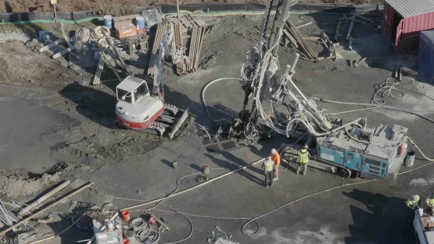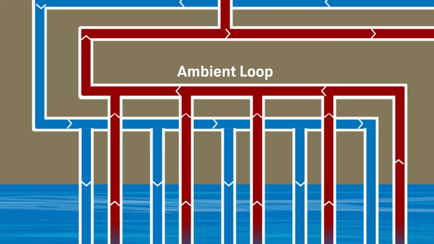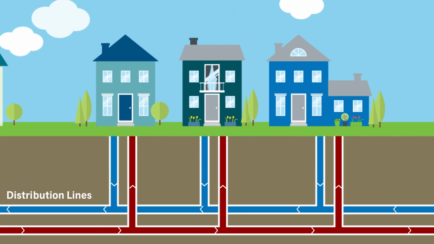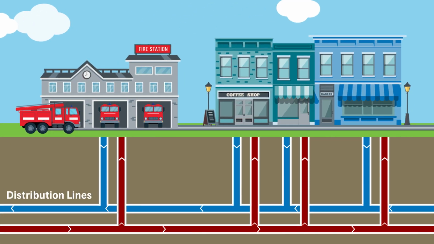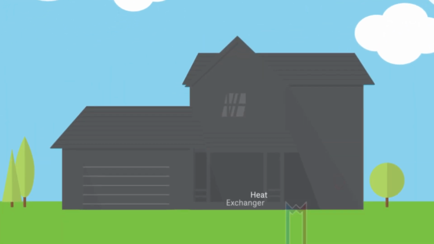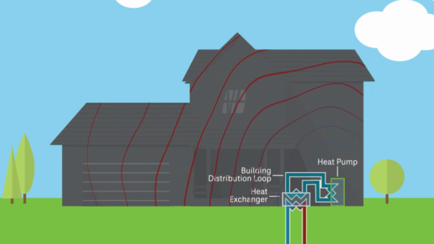vice versa. So for this project, there's an ambient loop in the ground that runs anywhere from 30 degrees to 90 degrees Fahrenheit, which is then exchanged with the buildings connected through a heat exchanger from the ambient loop to the building distribution loop. And that building distribution loop is distributed out to the heat pumps located within each building. So the heat pump takes that building distribution loop, that working fluid, and uses a compressor and an expansion valve and a refrigerant to then take out that heat or reject heat and then heat and cool your building.